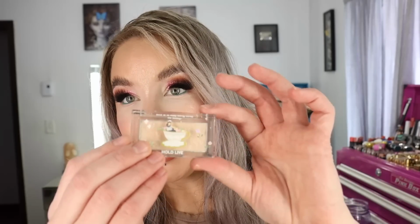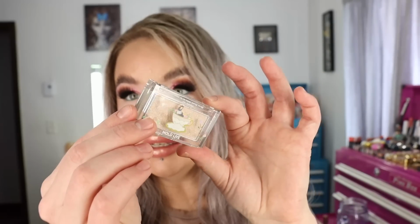Whereas cream products have a tendency to leave the collection a lot sooner. So here is the packaging. Very cute and dainty, which a lot of the products are. So Chic Decent is, I believe, a C-beauty makeup site. They have a lot of Asian-based brands, and I've been on the hunt to find a highlighter with the same formula, again from Flower Nose. It's this guy right here. This is the Little Angel collection, because this is also discontinued.